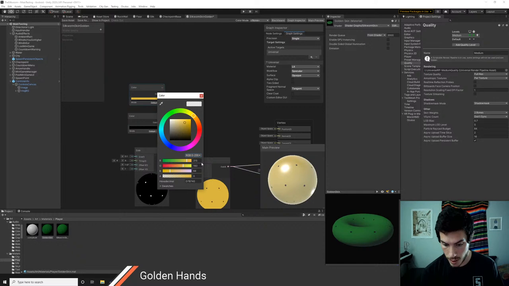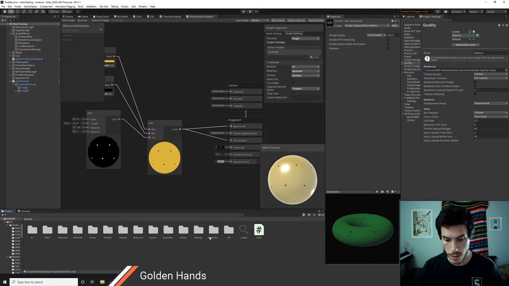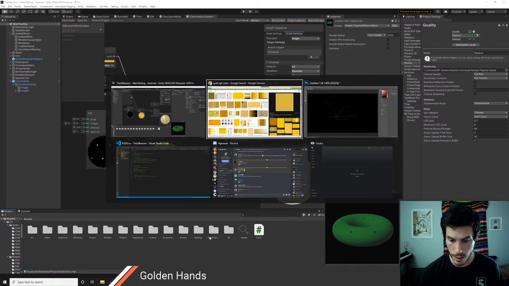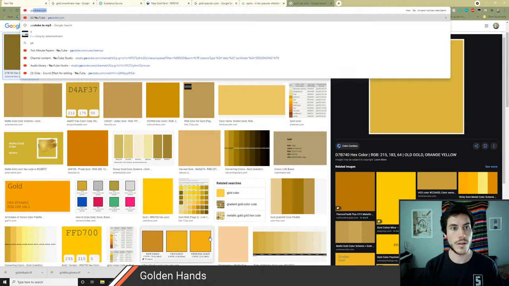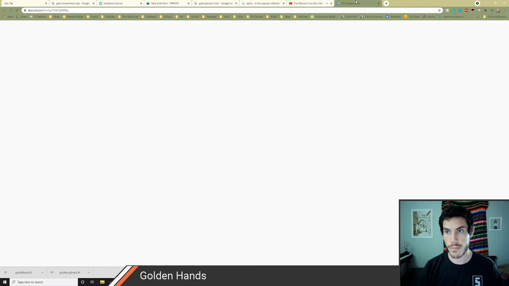Mr. Avocado, the Discord is invalid, you're saying? Like when you clicked it, it didn't work? Let me see real quick. Actually, I can't see. Sorry guys. No, it looks like it's working.